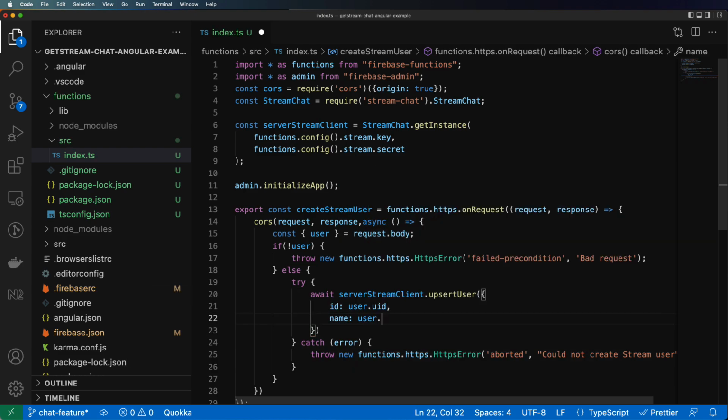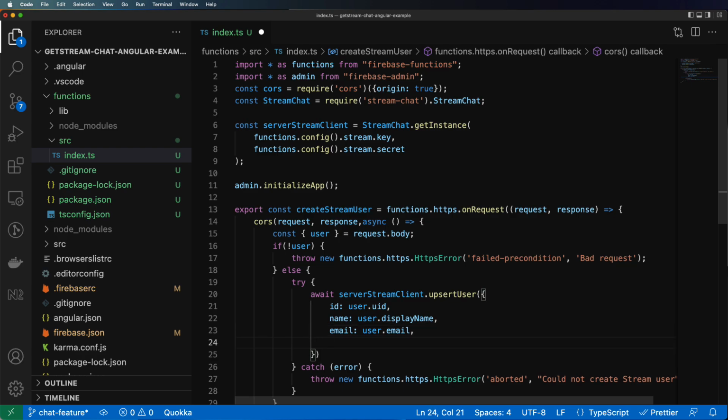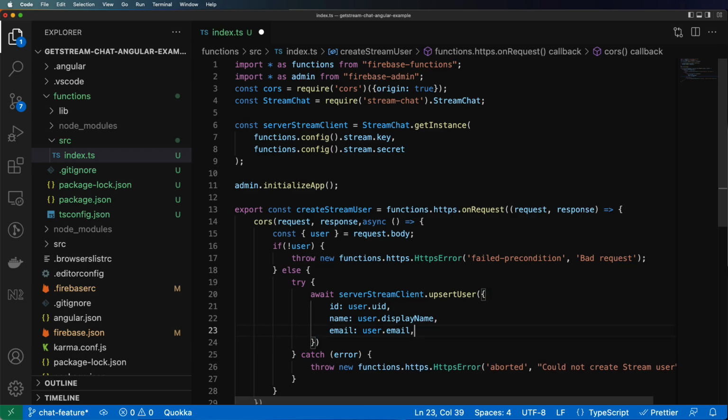So the user display name will be mapped to the name property in the GetStream.io database. Then email is going to be the user email, and this is pretty much it. We don't have any other data for the user so far, so we are fine with those three properties.